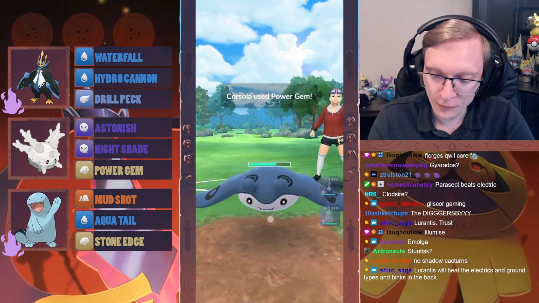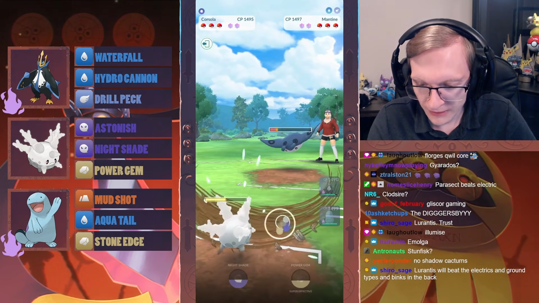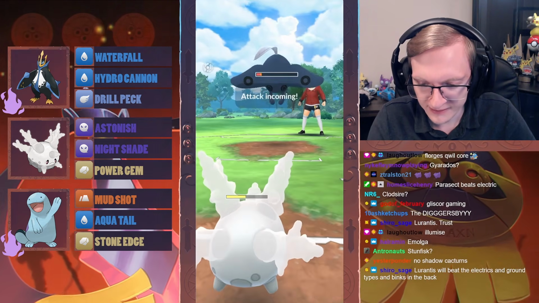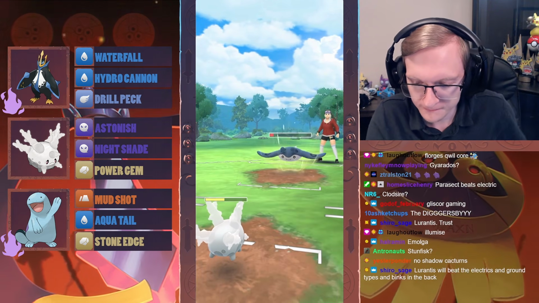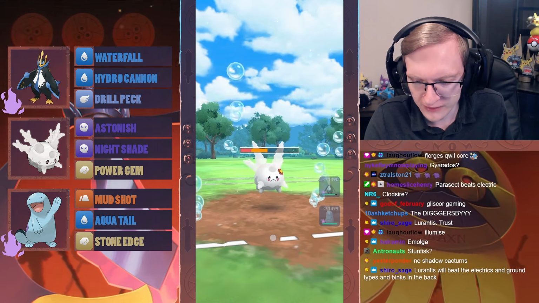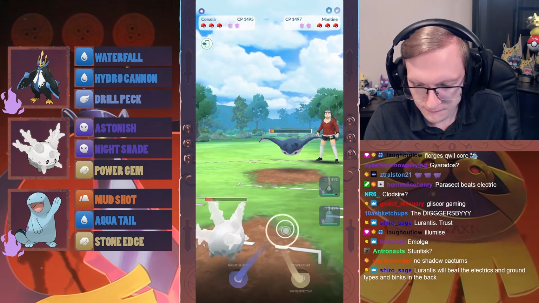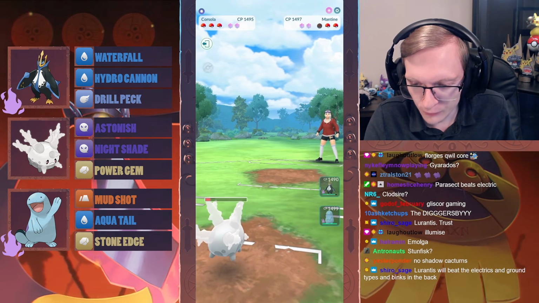Getting away from this Mantine with our Quagsire is probably a pretty good thing as well. I think I might get the full farm down before they're able to get a Twister off. They should be 3 away here from a Twister. So if 2 Astonish is knockout, then we do just straight up win switch and get the farm down. That's kind of nasty. Let's go. Now we have the move ready to go if they do bring back in that Ninetales.